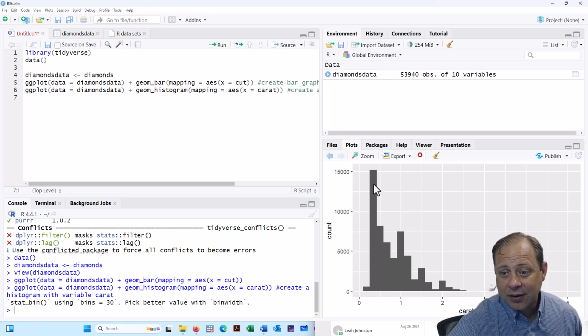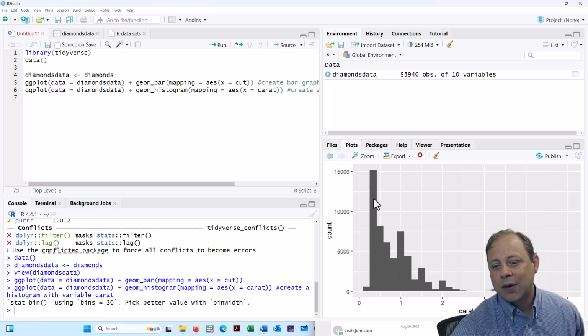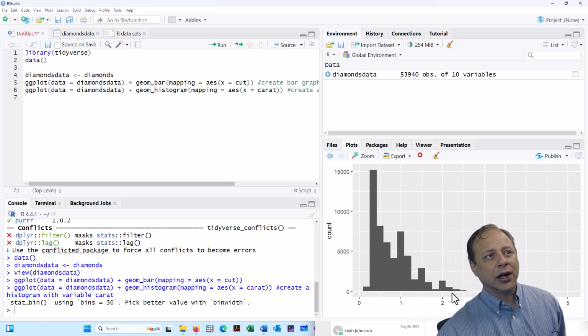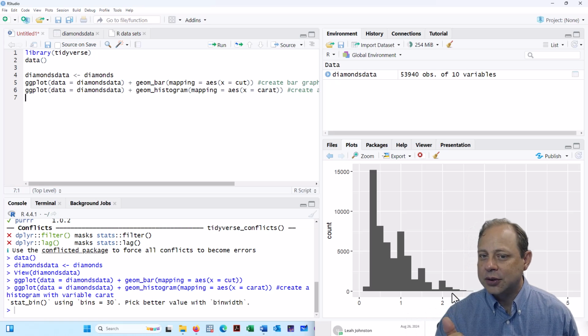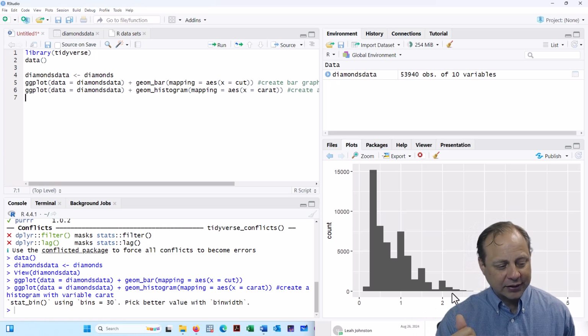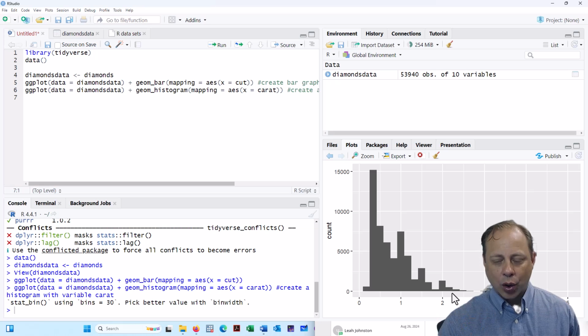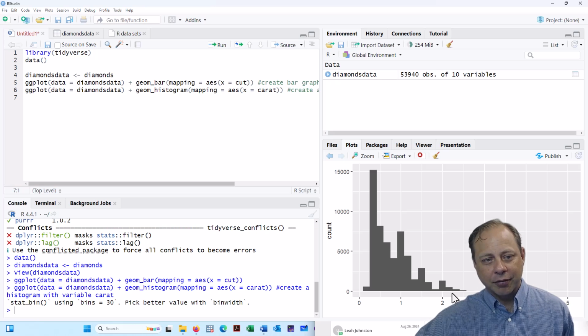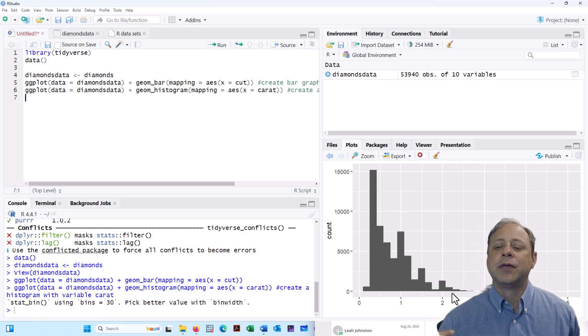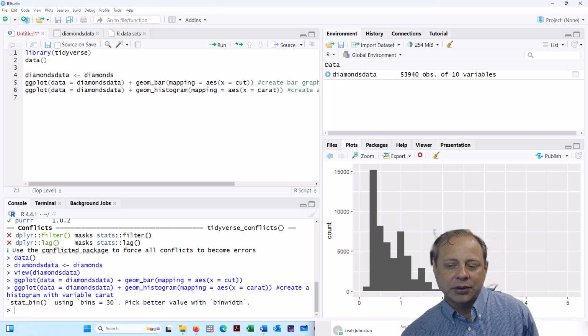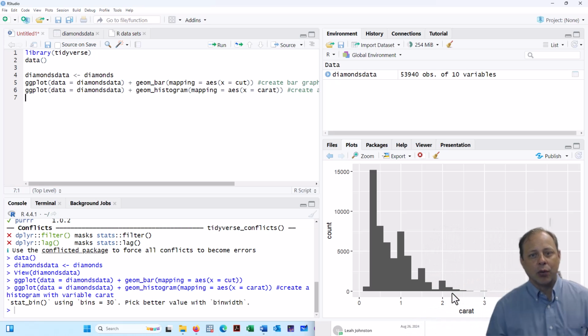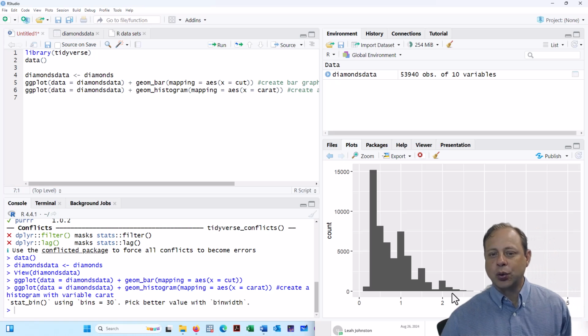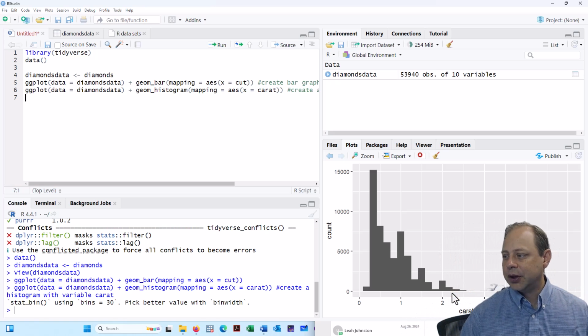And there's a lot of diamonds here at the beginning, and then they look to have a couple of peaks, but there's very, very few large diamonds. So in terms of cut, there are really good diamonds that are cut. Okay, well, that tells me that they are being worked into ideal situations, right? The right-hand side, they're trying to make more money off of that. But in terms of carats, it is very rare to find large diamonds. Okay, so what do people want? They want large, well-cut diamonds. That's where the supply and demand problem is, right?